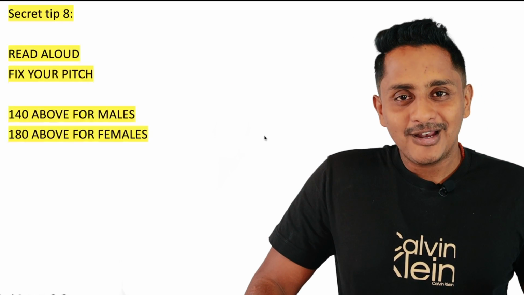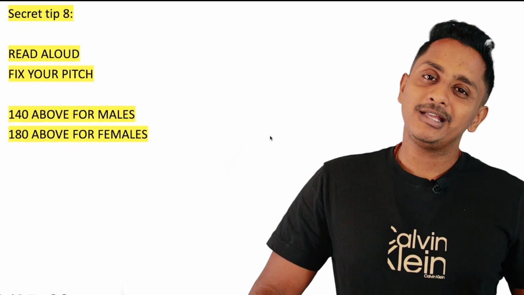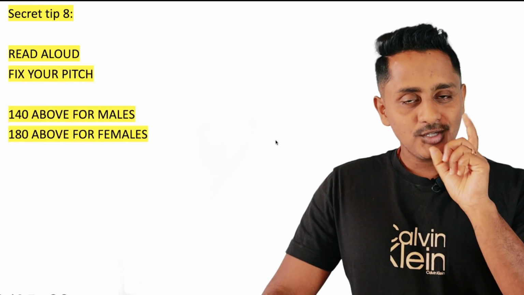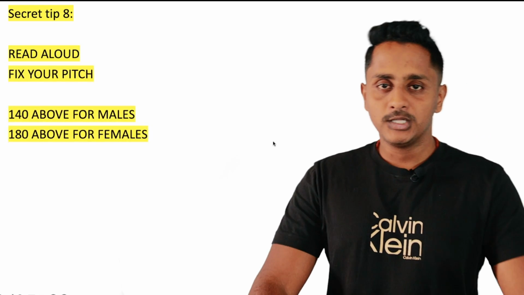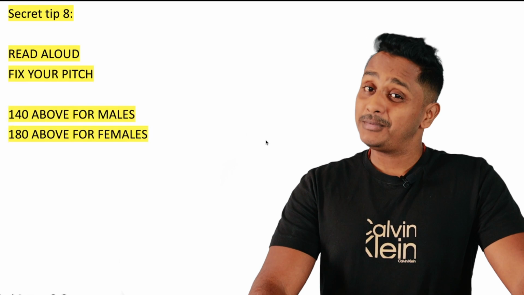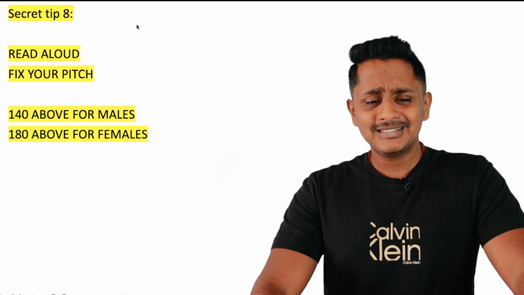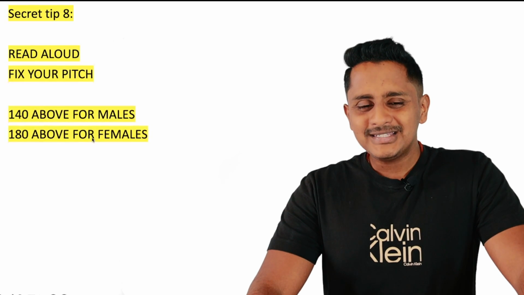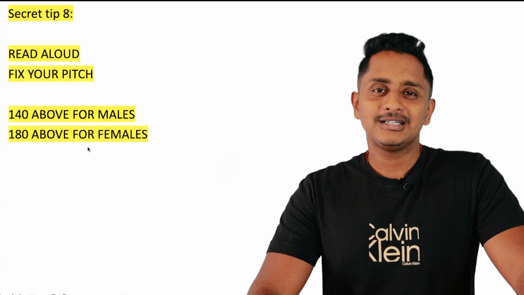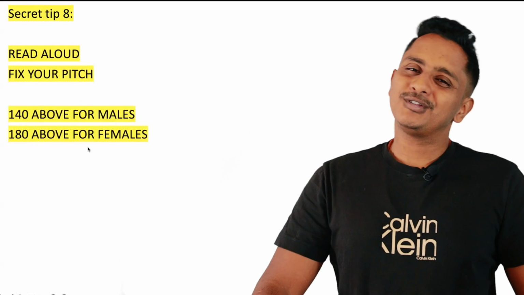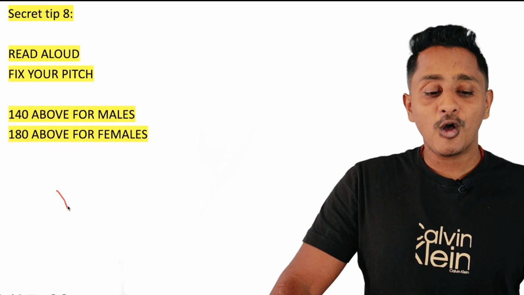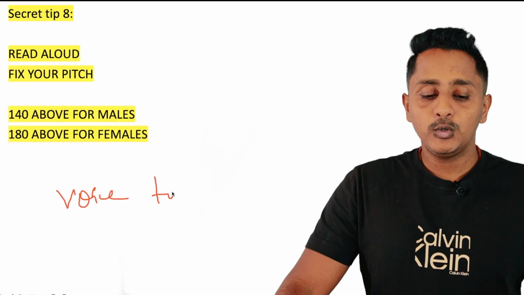Secret tip number 8, read aloud, fix your pitch. Luckily, I do not have this pitch problem because my voice is sharper. What if I have a voice like this? Then probably I may have to change. There is an app called Voice Pitch Analyzer. You can download it from the Play Store, guys. For the Android. For the iPhone, I suggest Voice Tools.